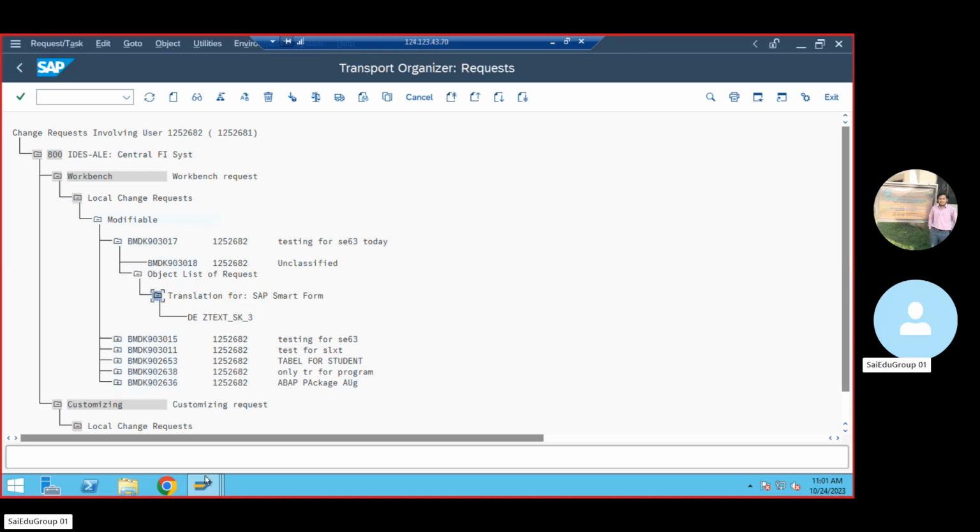Then next I am going to show you how to use this SE63 language text in our Smartforms. Generally it is used at the Smartform level, as well as at the SAP Script level and in mail bodies, etc. Anyway, I will show you quickly on the output. Now I am going to open Smartforms.